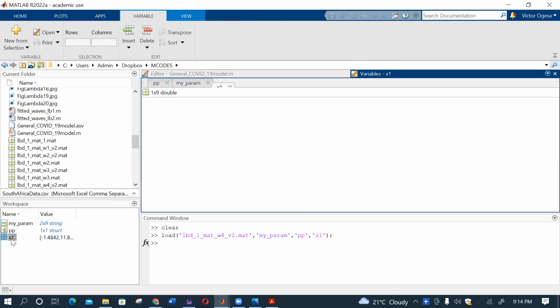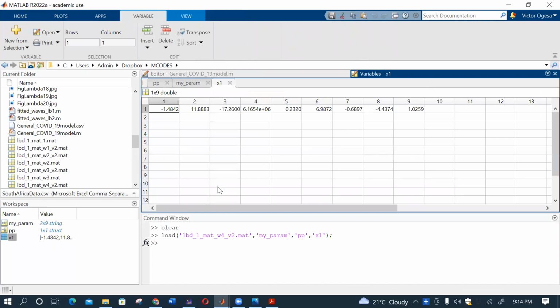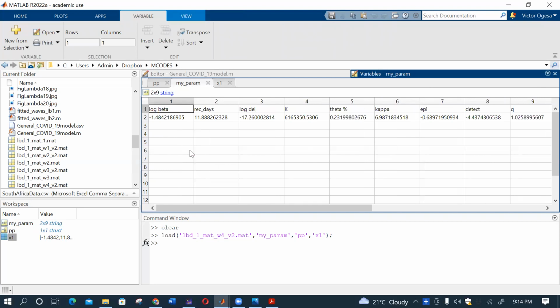Opening is just making sure; I want to see my params and then see the position of theta and the position of epsilon, because my params has names, right? So you see theta is number 5, right? Yeah, theta is number 5. Theta is position 5.